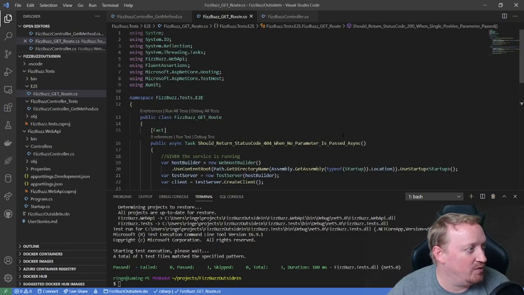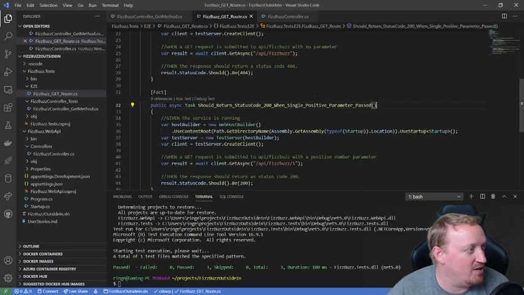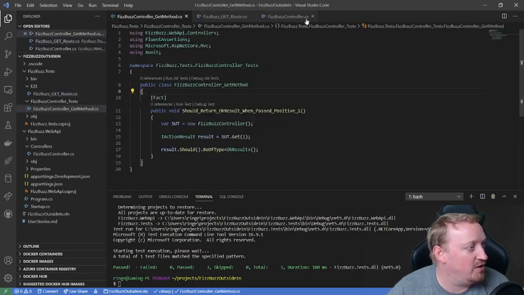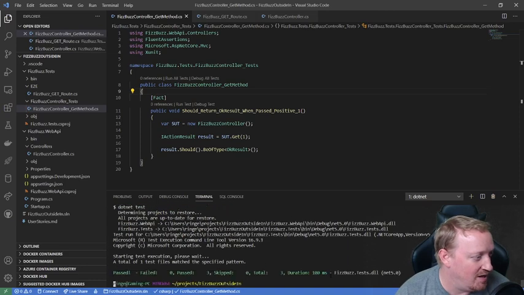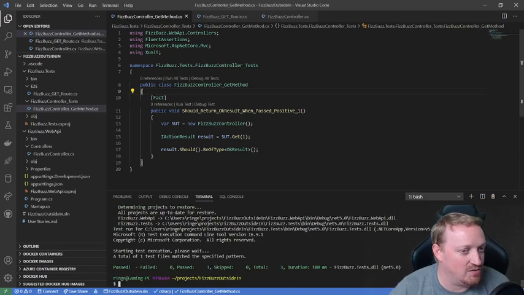Okay, I'm going through and renaming all of my tests. I'm going through and renaming all my code. Hopefully, with all of these moves and changes that I made, nothing is broken. And just to validate that, I'm going to run my tests again. And sure enough, everything is passing. So I can move on now to my next test.